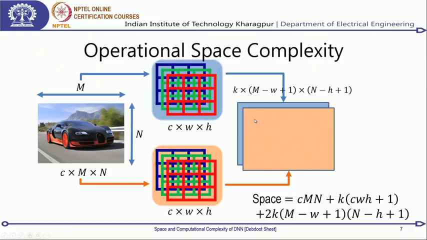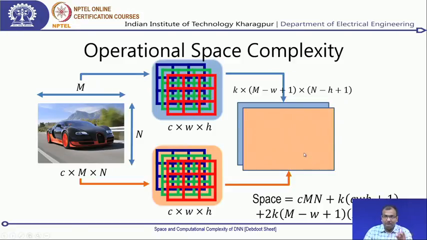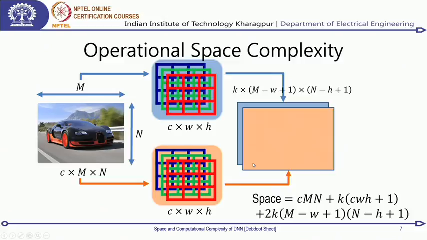Now, this is where the whole aspect varies and is different from a fully connected network. In a fully connected network, the advantage was that your output size was dependent on the total number of neurons, but in a convolution, your output size does not depend on the total number of neurons. It is based on these convolutional calculations that you get your output size. However, the major point is that the gradient of these activations and the activations are of the same size as this response map. So, it takes twice the amount of memory to be consumed. Okay. Now, that is for the operational space complexity, which we had done pretty much.